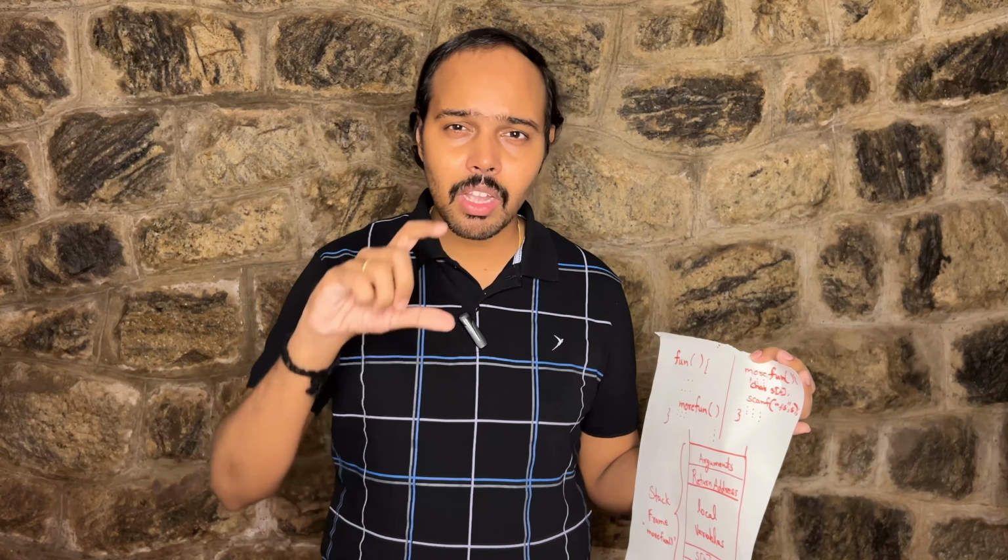A stack frame is nothing but, here there is a function fun. It calls a function more fun. Yes, C is more fun. And when this function call happens, a stack frame is allocated. It has space for the arguments of this function. It will have space for storing the return address. The return address means which line it has to return to once it executes this particular function. That is stored here.